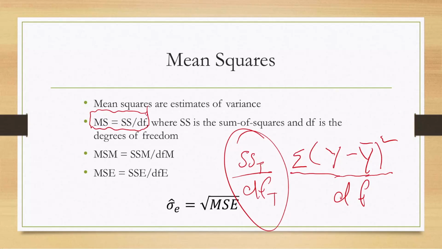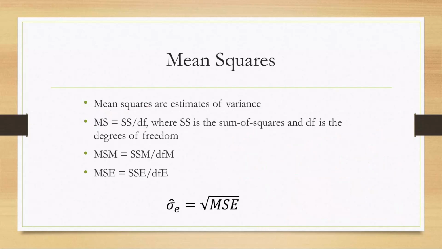So the sum of squares divided by the degrees of freedom, that's the exact same thing when you very first learned about variance. And then, of course, if you wanted the standard deviation, you took the square root. But we're going to be sticking with variance here. So we're looking at mean squares as the sum of squares divided by degrees of freedom. And note, we have multiple sums of squares, don't we? We can partition that total sums of squares into a part that's due to the model and a part that is unexplained or residual. That would give us two mean squares here, one for the model and one for the residual.